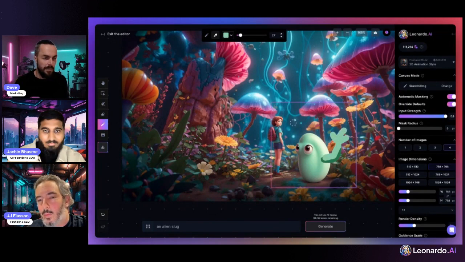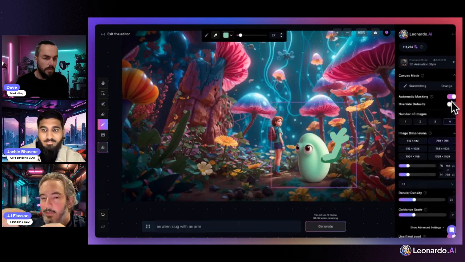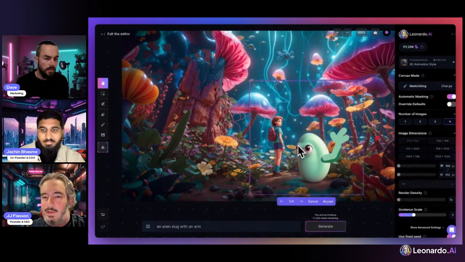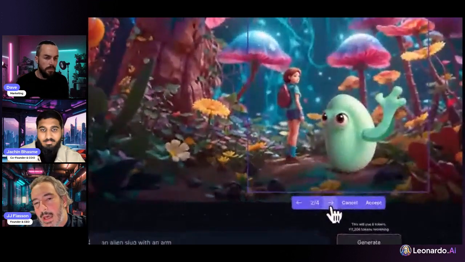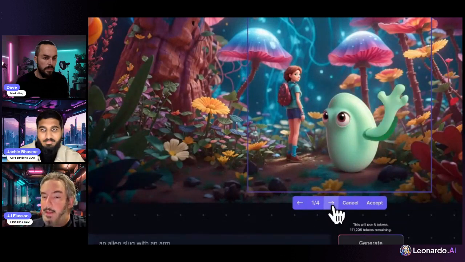And so the way that the sketch tool works essentially is we draw onto the image, and if you have the automatic masking toggle on, what that's actually doing is automatically masking that region. And there's a buffer zone around where you've drawn that gets masked. The idea is that that gives it some leeway to modify or to sort of inpaint based on that reference underlying color and form.